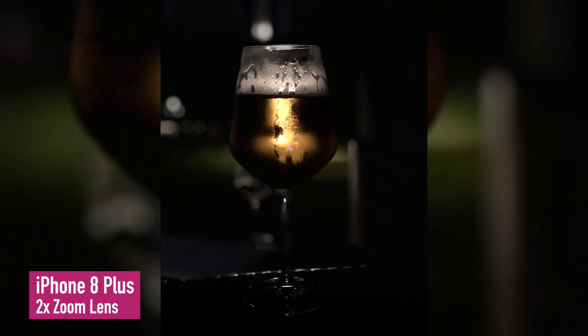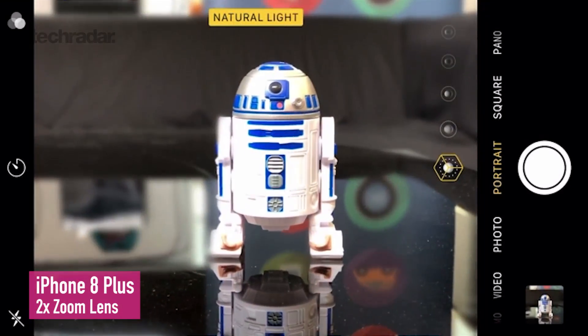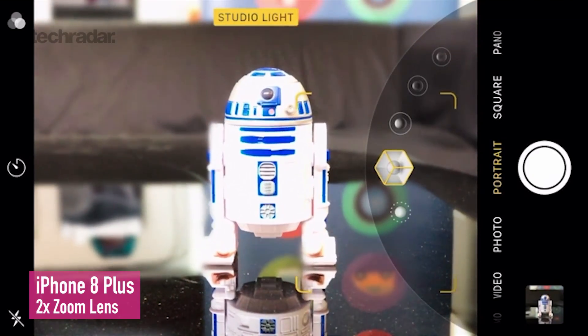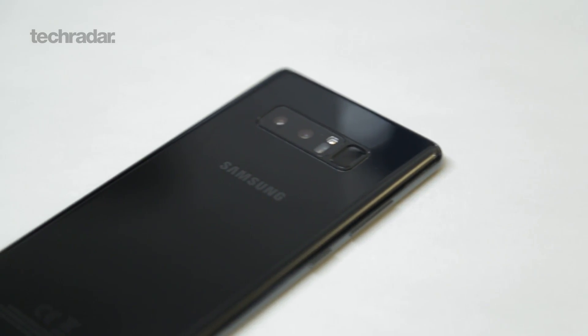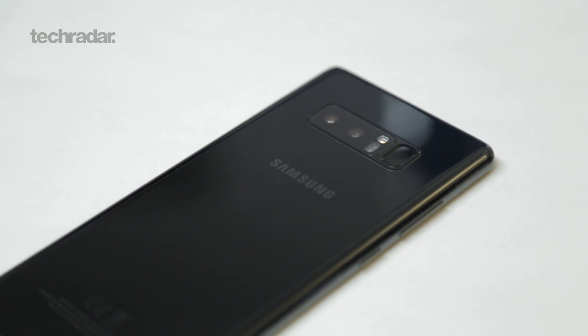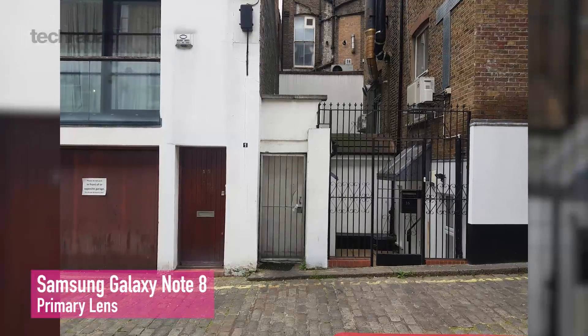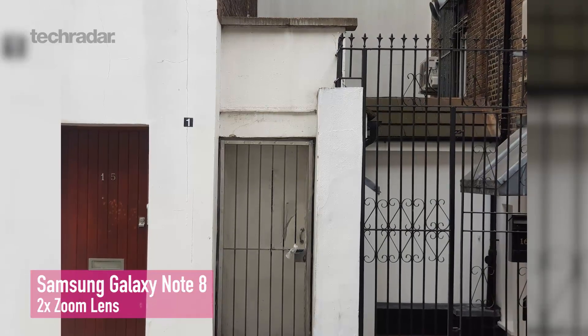The main thing about this setup is that it gives you those effects. The iPhone 8 Plus introduced portrait lighting, so you can blur out the background and keep the foreground sharp, and apply effects just to the foreground. Taking it a step further, the new Samsung Galaxy Note 8 allows you to take a simultaneous wide-angle shot with the primary lens and a two-times zoom shot, play with effects, and you've still got those two pictures at the end of the day, giving you a little bit of versatility.